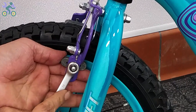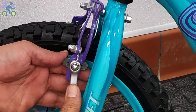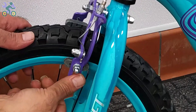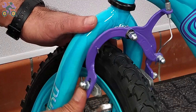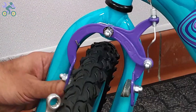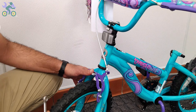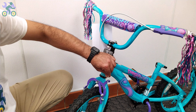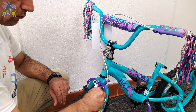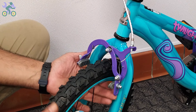To tighten the brake pads, use your thumbs to hold the pads in place as you are tightening them. To adjust the tension of the brake cable, press both brake arms with two fingers and loosen the anchor nut. Pull the brake cable and then tighten the brake anchor nut.